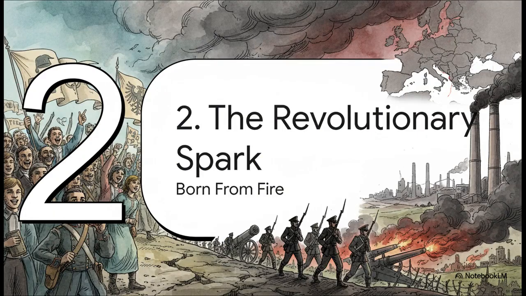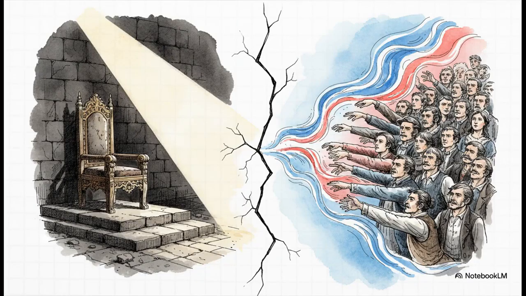So, where did this wild idea of the nation even come from? Well, it wasn't some slow, gradual evolution. Nope, it was an explosion. A revolution that absolutely changed the game. We're talking about the French Revolution of 1789. This was a massive turning point. It basically declared that the right to rule no longer came from God or was handed down to a king. It came from the people, the citizens of France. And just like that, the modern nation was born.